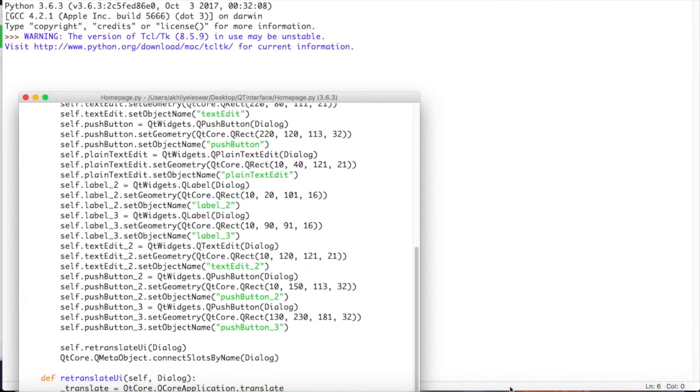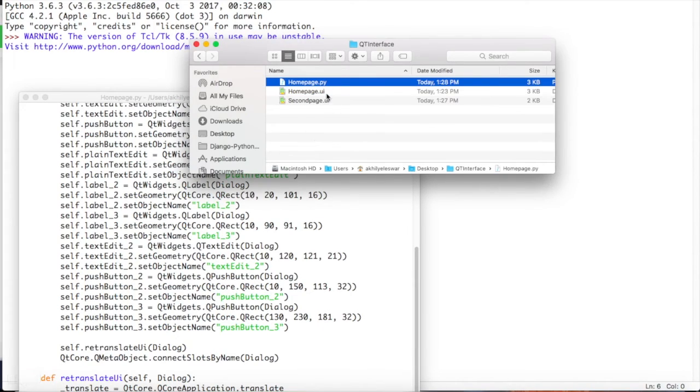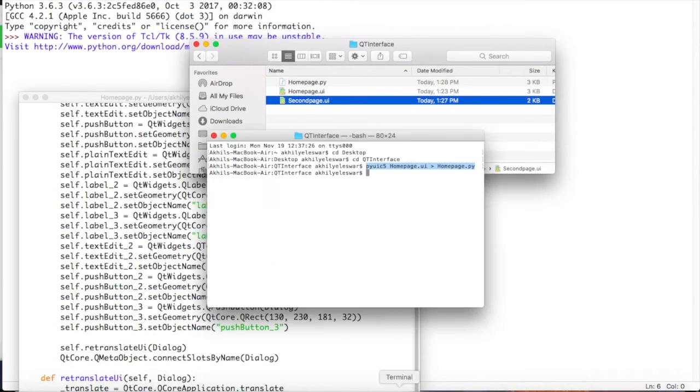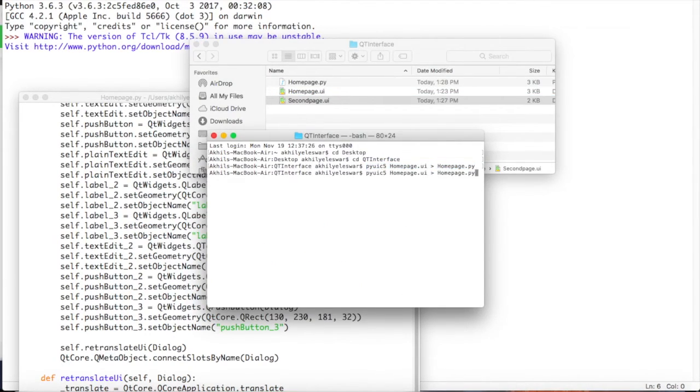First, what I have to do is, if I go back here, I see I only have one Python file. I need to convert my other page to a Python file as well. So I'm going to go here, run the same command, except change this to second page, and then second page.py.